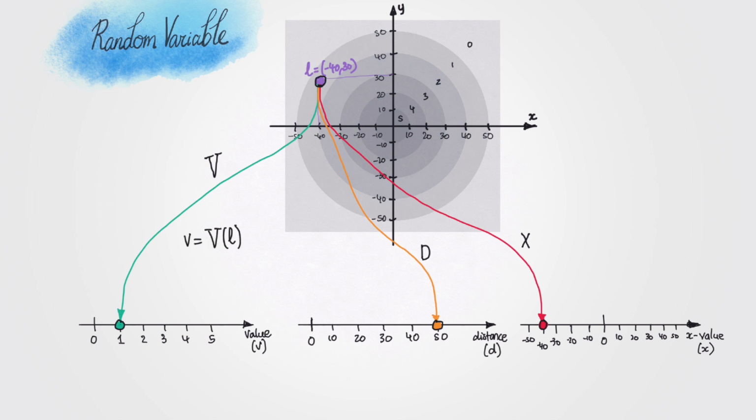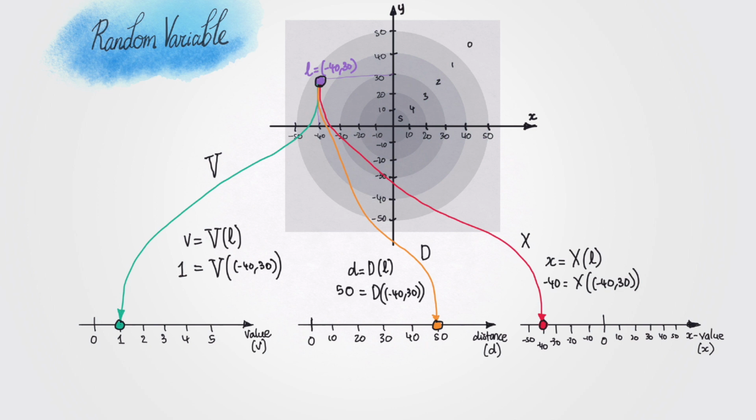If we actually go ahead and sub things in, we can see that capital V of minus 40, 30 is just the number 1, as we expected. Using Pythagoras we can get the distance as well, which we can write like this. Now you may recognize the special triangle. If one of the sides is just 30 high, and the other side is 40 wide, then you know this side must be 50. Finally, this last random variable just takes the x-coordinate of our location L, which in this case you can see is just minus 40. Again, we can write this as I've shown.